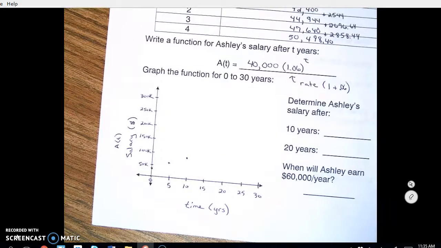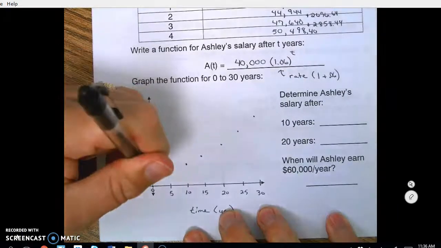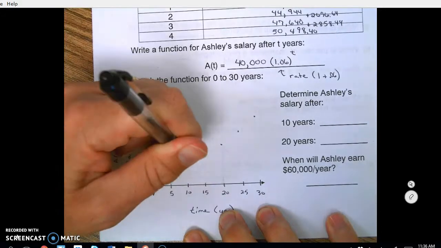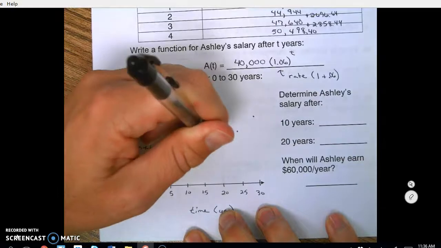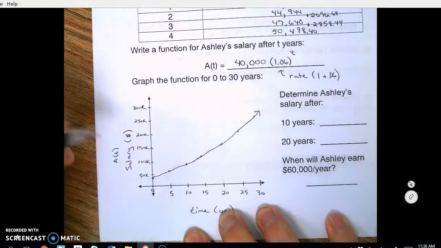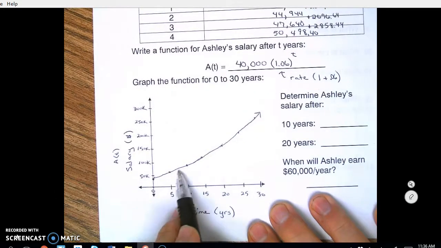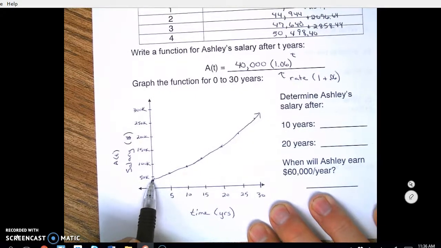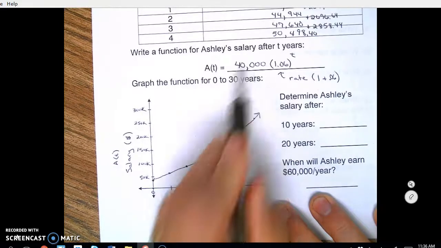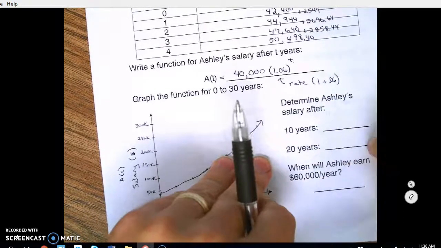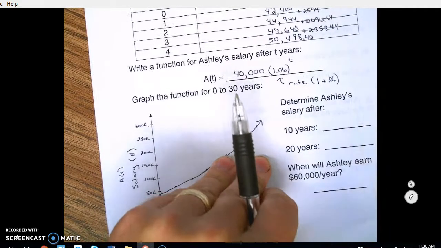Calculating the rest of this, I'm going to draw my line through those points. Or I should say my function, because it's not a line, it's a curve. And you should recognize this as an exponential growth, with an initial starting value of 40,000. That's always going to be your A value. Okay? So I'll let you fill those 3 pieces in. See if you can figure those out. I'll check those off when I check your video notes tomorrow.